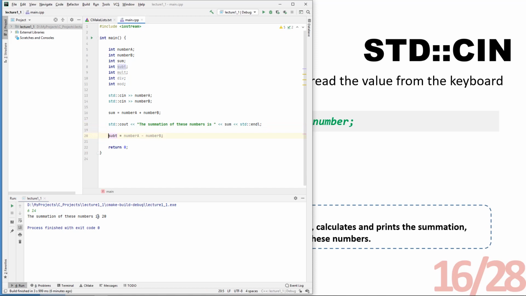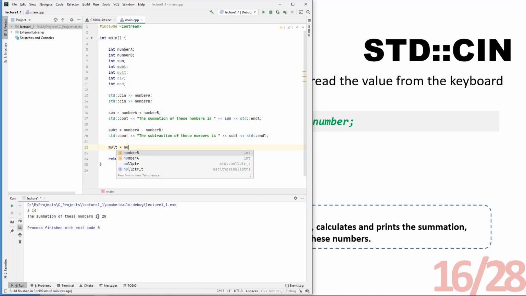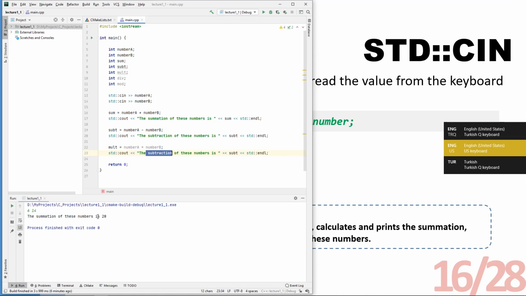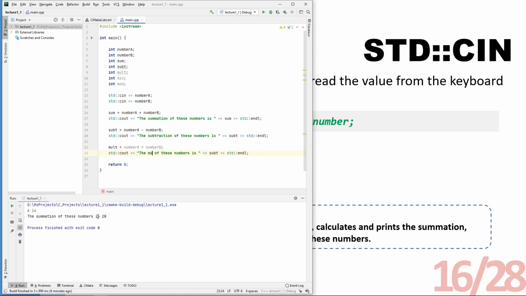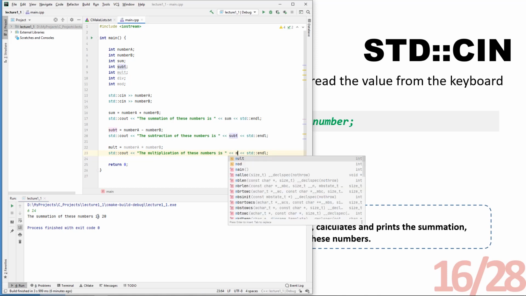Okay, I'm copying and pasting this part now. Maybe I have to delete these lines. The subtraction of these numbers is subt. Then mult equals number a times, using the star symbol, number b. Multiplication of these numbers is mult.